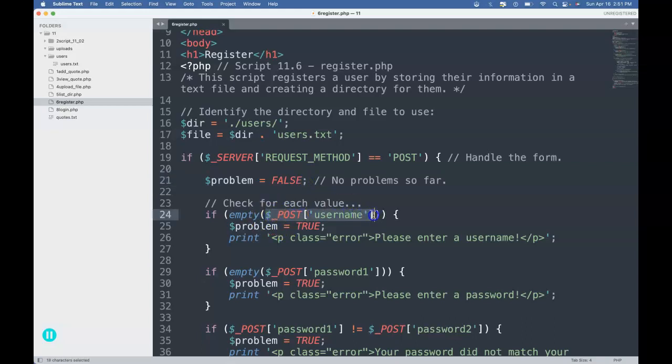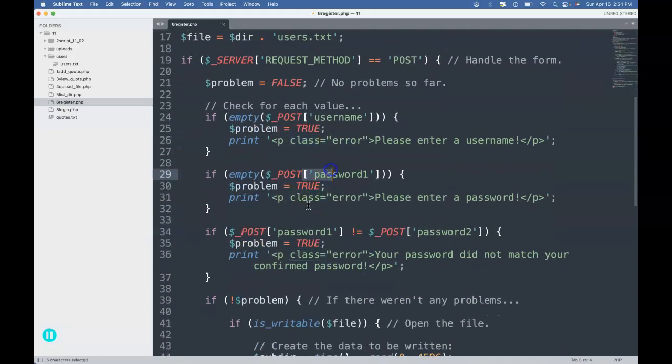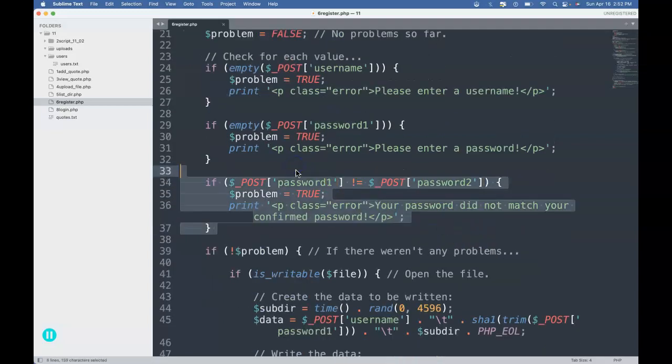So if the post, or scalar post, username is empty, yeah, we got a problem. And we can output the appropriate error messaging. Same with passwords, same with whether the passwords are equal or not. If password 1 does not equal password 2, same specific error message. Try to keep your error messaging as specific as possible. I can tell you that when I was hiring devs, I would always look at that and see how meticulous they were with how they cared about their users. The more specific, the better.